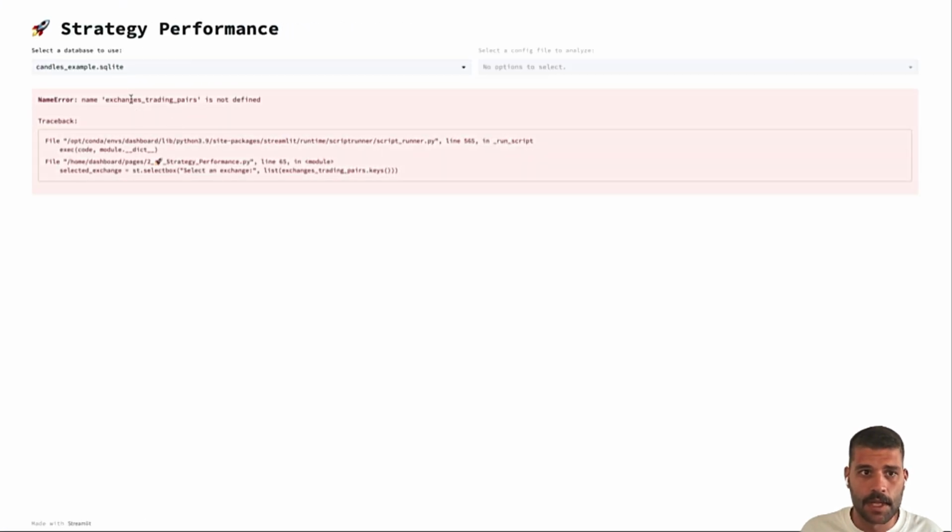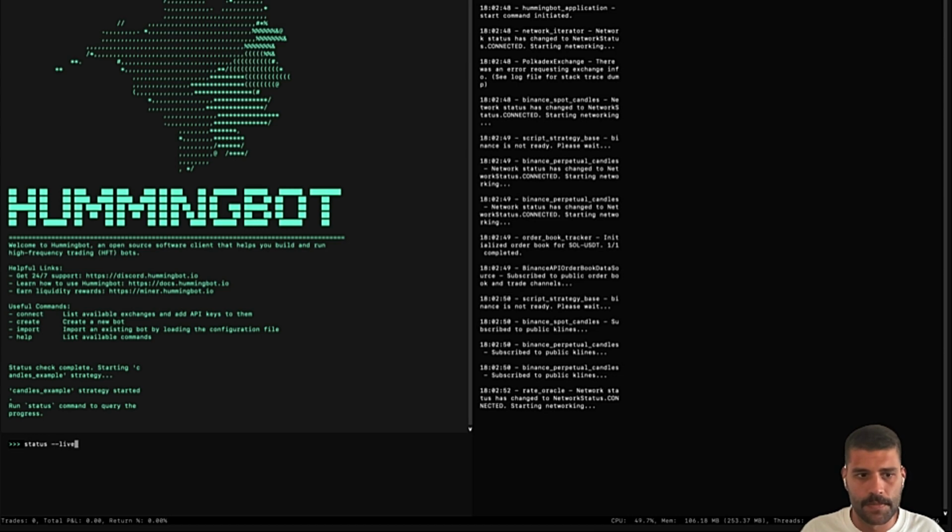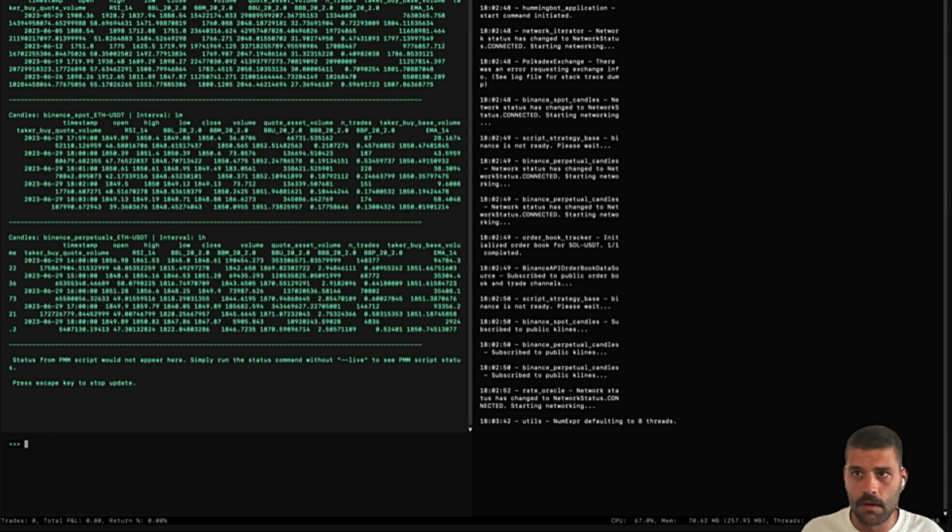We have the candles example. This error that you have here, well, this project is in beta because we are just building it, and we have to improve some of the error handling. If the strategy doesn't have any trade, this is why you have this error, because this page is focused on one trading pair and one exchange at a time. So it's trying to get the exchange and trading pair, and it doesn't have any. That's why you have this error, but it should be solved soon in the next release of the dashboard. You will also see that the strategy was auto-started, so all good.